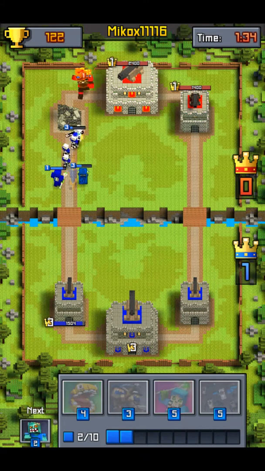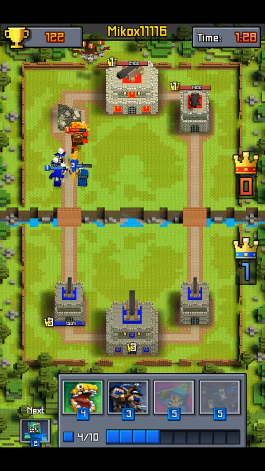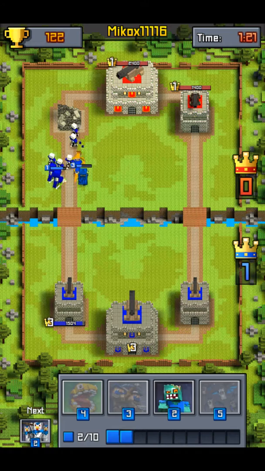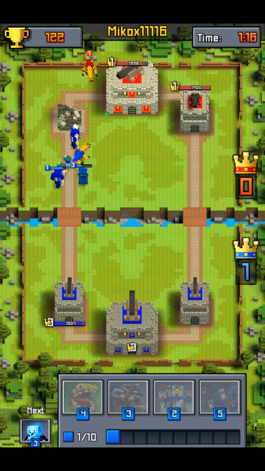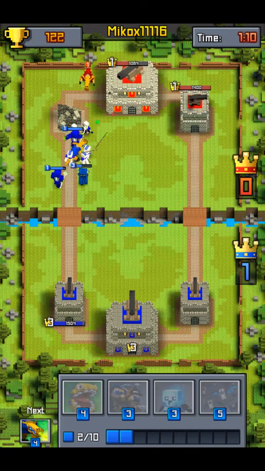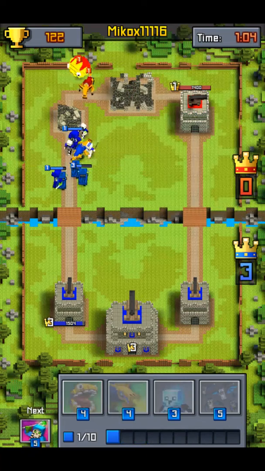Giant salamander. Wait, if I get 5 elixir, I get 2 witches or necromancers. Oh, nice. Double necromancer. What, did one of them die? No, they didn't die. Why are they standing still right there? Like, one necromancer and a witch hunter just standing there. And the one, sweet.